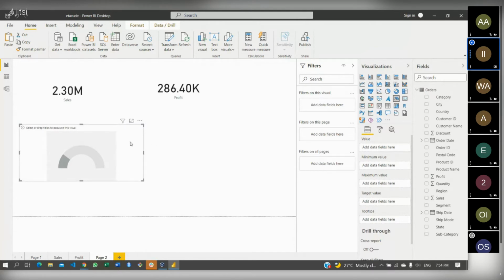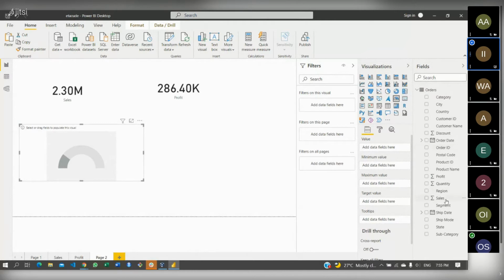Imagine now, maybe you plan to save up to like 1 million. Maybe because of some challenges and a lot of things, you're able to only save 100,000. That means you did not meet your target, right? You understand? So you can use that gauge to check how far. And then the gauge too can be used to track people's performance. Like, okay, you had to solve like 10 questions, but you're able to solve only 5. So you have underperformed, right?